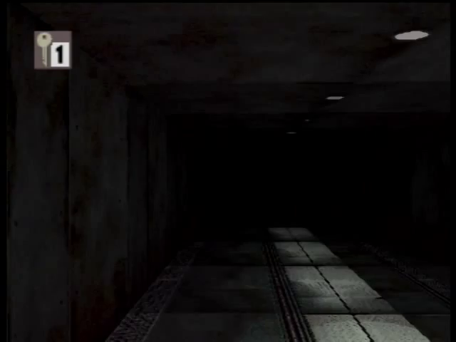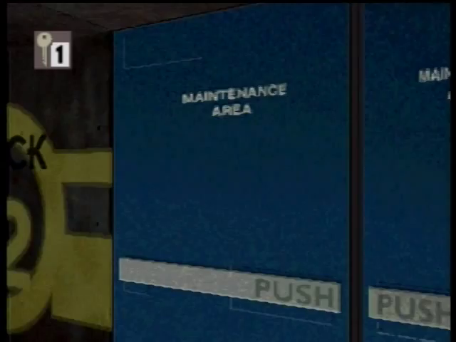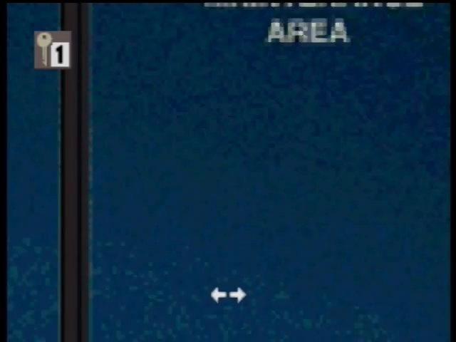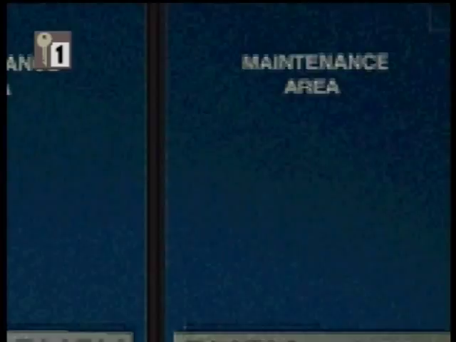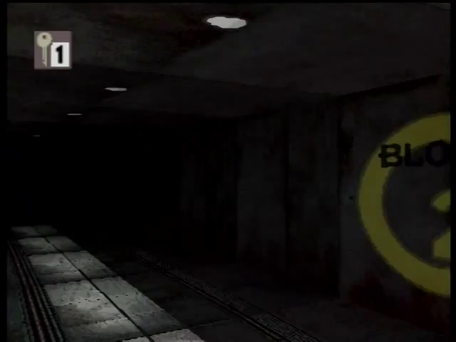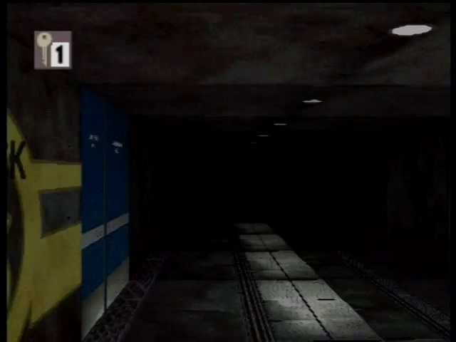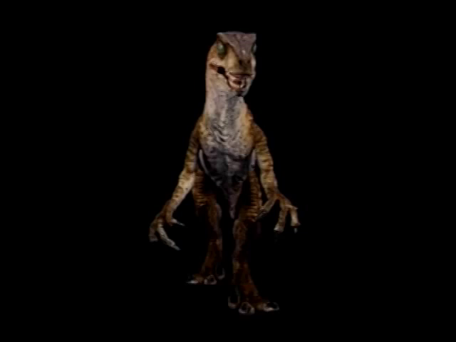Now, are these doors? Push. Just push, right? Yeah. Okay. Whoa! Oh, did you just turn around? I hit C. I have no idea. C might have taken you through them. I don't know. What is that? Oh, C is quick turnaround? Oh, it's quick turn... Ah! You mean like that? Oh, so the heartbeat sound is how close the Velociraptor is to you.